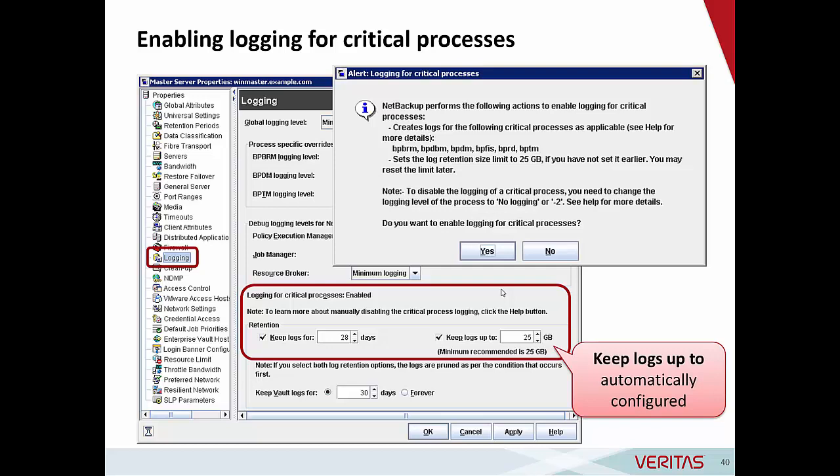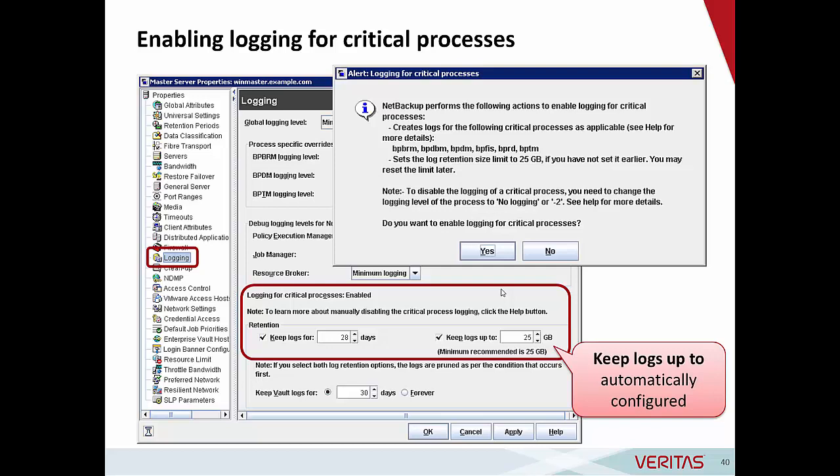These logs are going to be running all the time, and I've got additional methods of controlling their size that I didn't have in previous versions of NetBackup. So you'll notice that in addition to setting how many days I'm going to keep the logs for, I can also set how big the logs are allowed to get. And so by default here, 25 gigabytes in size.